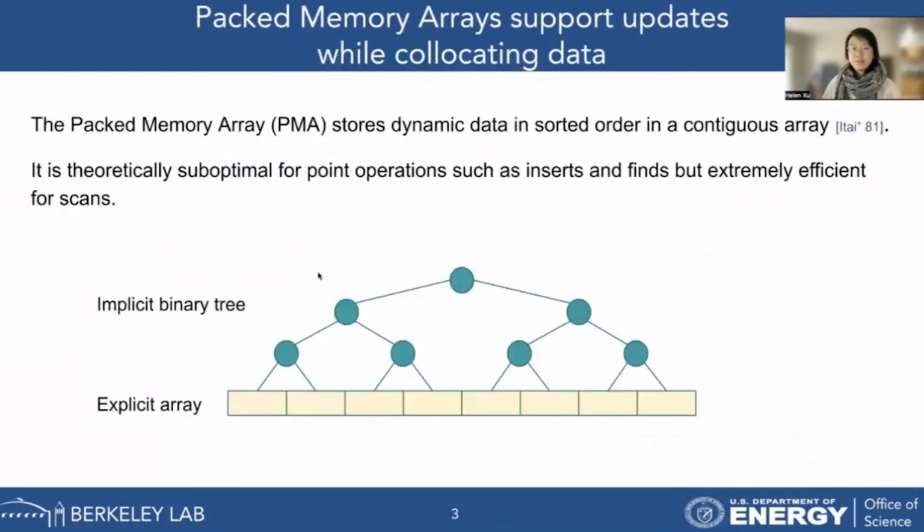The search-optimized PMA, or SPMA, is built on the packed memory array data structure, or PMA data structure. A PMA is a dynamic array that stores elements in sorted order, and it stores them in one contiguous array. It's suboptimal for point operations, such as find and insert, but it's efficient for scans because the entire thing is one big array, so it's contiguous. The PMA structure is this array that is logically broken up into chunks. The actual representation is just one large chunk in memory, but it's logically broken up into pieces. And the way that searches work is doing a binary search on those pieces.